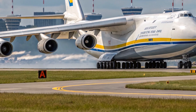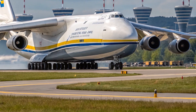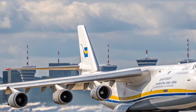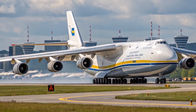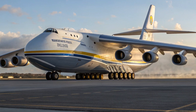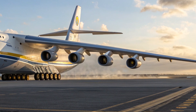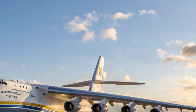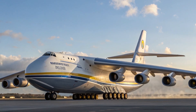As for the price, this isn't an aircraft made for every operator. The estimated cost of the 2026 Antonov AN-225 is around $450 to $500 million US dollars, depending on customization and operational requirements. While that might sound staggering, the sheer capacity and operational flexibility of this aircraft justify every cent. For governments, international logistics companies, or organizations handling outsized cargo, the return on investment can be immense — especially considering the aircraft's durability and low maintenance-to-capacity ratio.